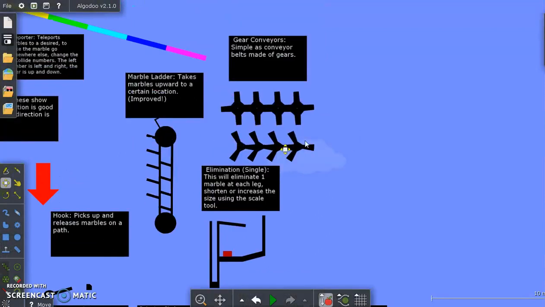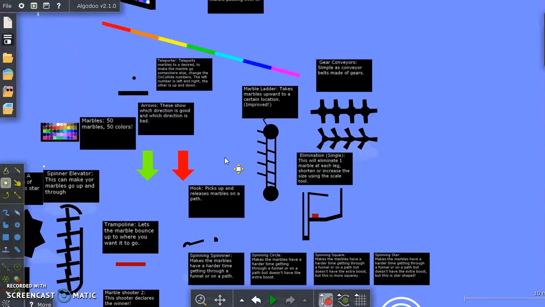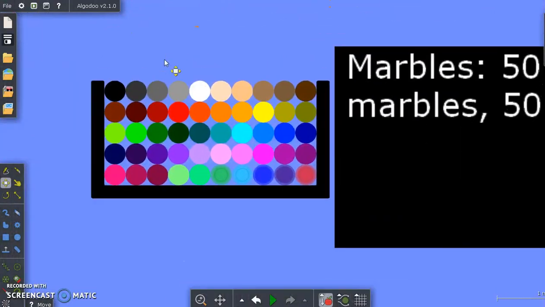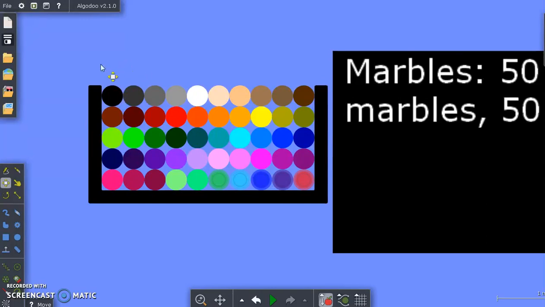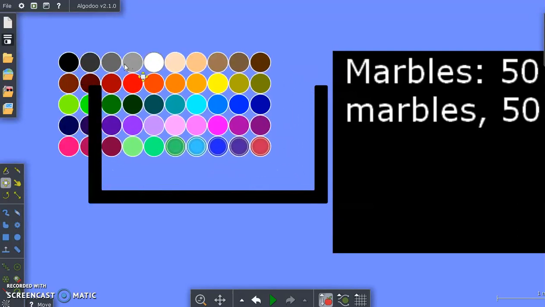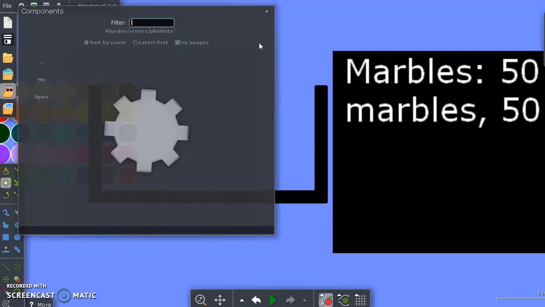There's some things here, conveyor belts. This, which is one of my rainbow bridges, you start out as black, but as marbles touch them, they turn certain colors. There's the marble ladder. The marbles will have to stay on the rungs going all the way up. And here is something I'm going to import, because in part 3 I'm going to be making an actual race. And you can see some of the things I'll have, and I'm going to be using these marbles based on the size they are, matching everything else I've just imported in this video.